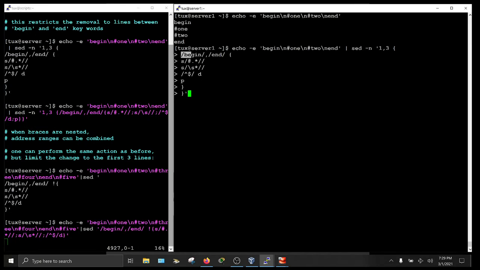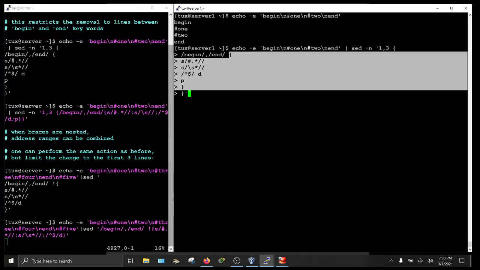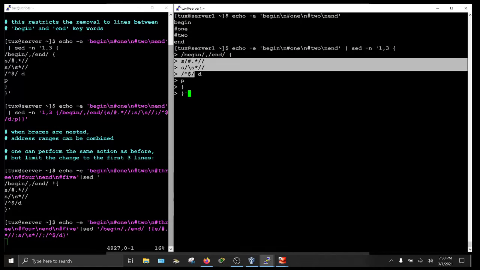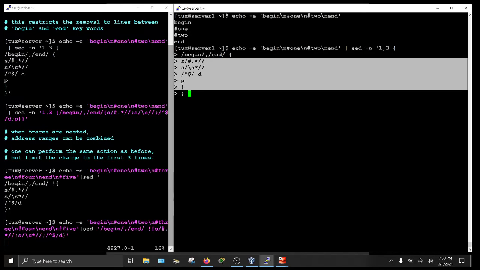But then I have a pattern specified within this group. Actually, this is a pattern range specified within this group, and then I have another curly brace so that I can put the actions here. So if both the address range and the pattern range are satisfied, then these actions will occur.